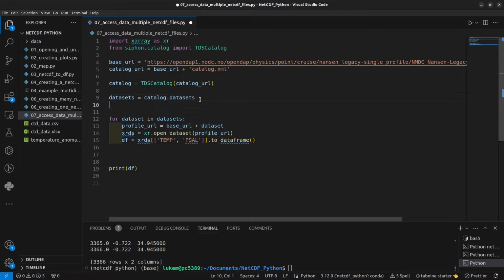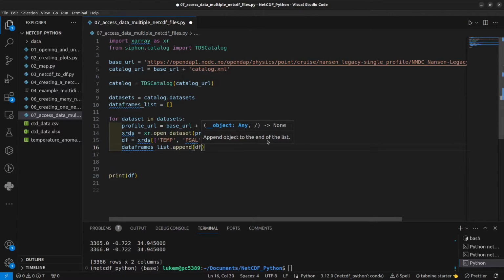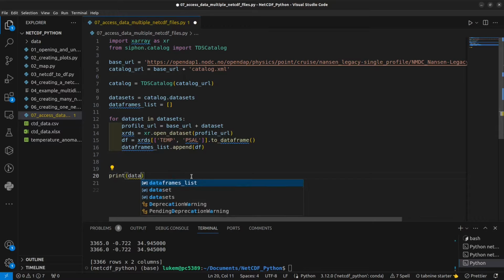So I can do that above. Go data frames list equals an empty list. And for each iteration within this for loop, I can do data frames list dot append and append the data frame to the list. We'll print that so we can see what we're doing.